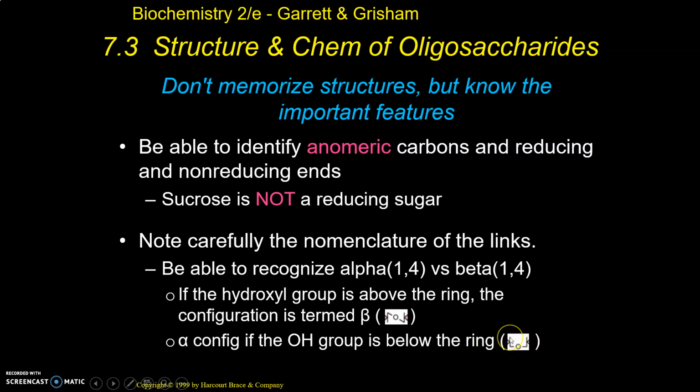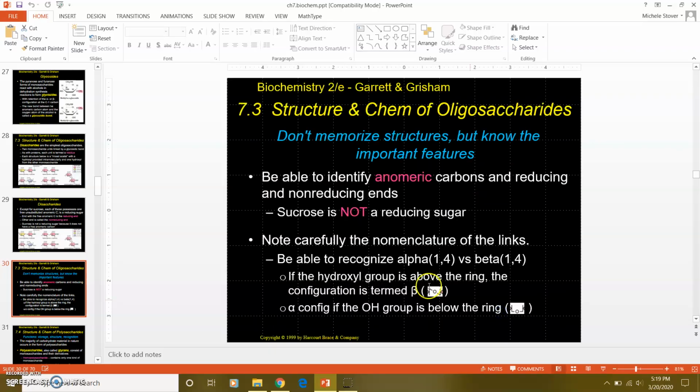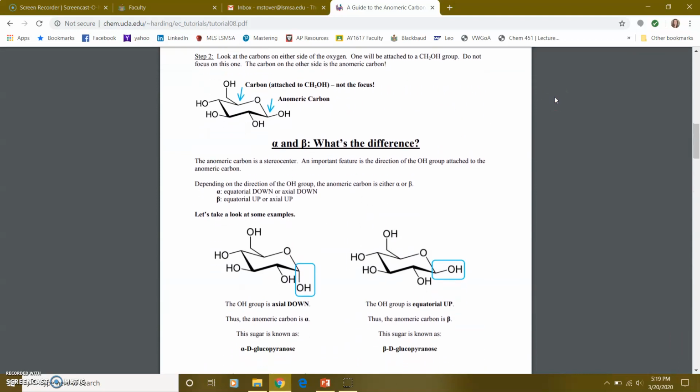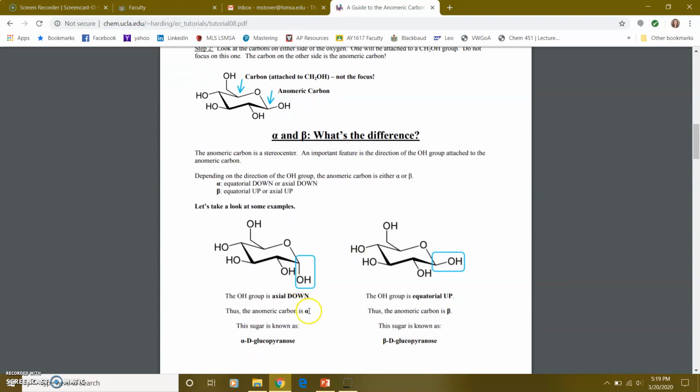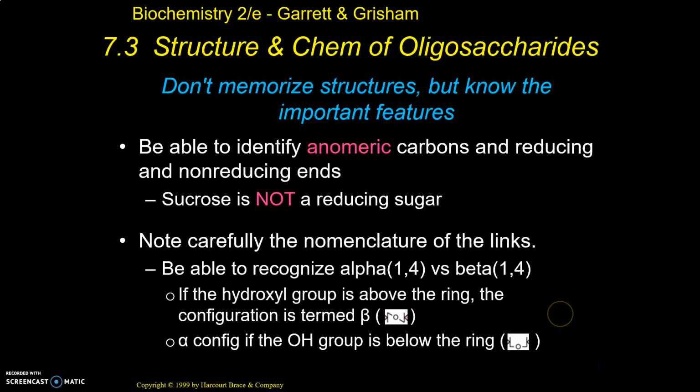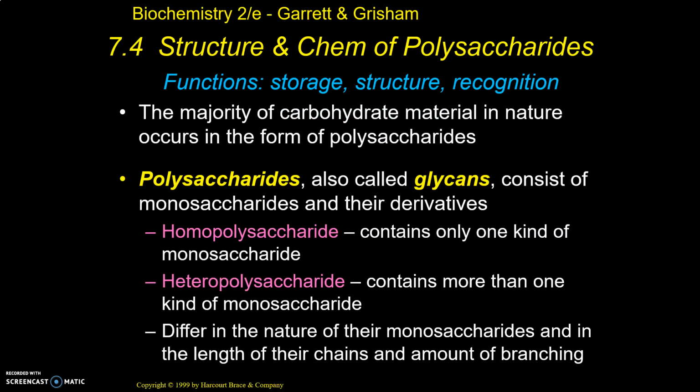Now think about it. What did we say previously when we were talking about that PDF? Let's go back to it and look again. If we go back to this PDF and scroll up, when it's pointed down, it's alpha, and when it's pointed up, it's beta. Now compare that to these two structures. Down is alpha. This weird Z is supposed to be representing going up, so it's beta. So we're not reinventing the wheel here. It's saying the same exact thing. It just looks different because it's connecting two sugars.